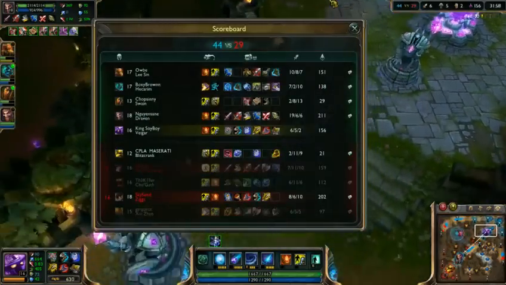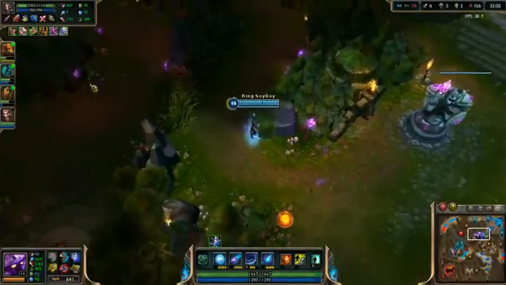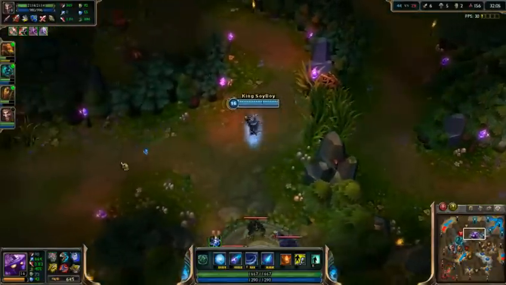My team's fed. They're carrying me. Draven's 19-6. I miss all my stuns. It makes me really sad.